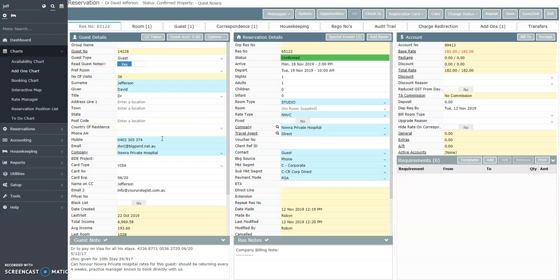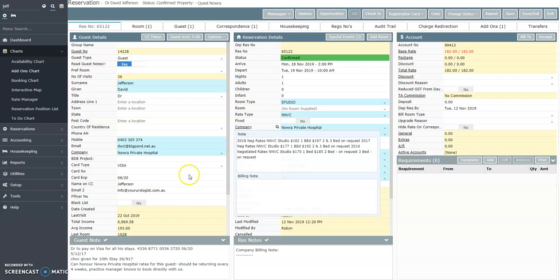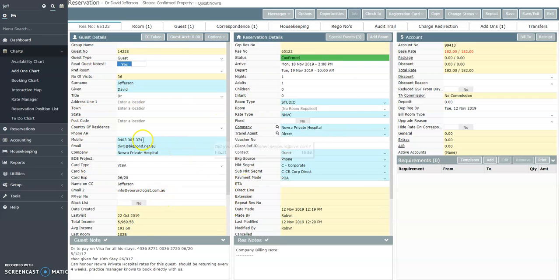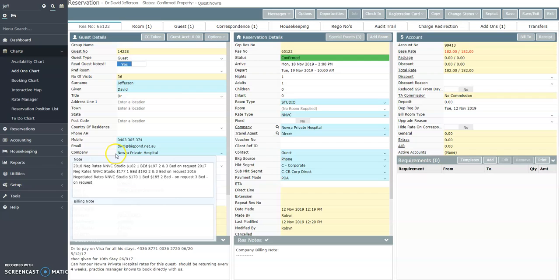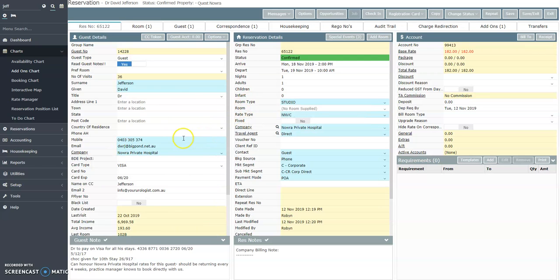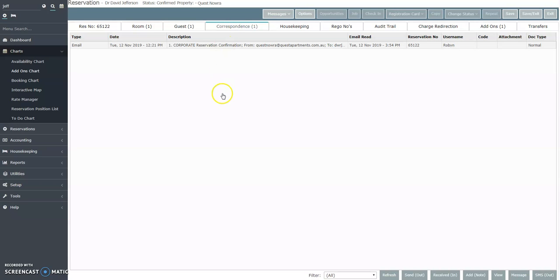If, for example, this was for someone who had a booker reserve the room for them and maybe we didn't have the guest contact details, then we might need to actually send an email, or we might need to phone the person who booked. So if it was a GDS booking and the travel agent made the reservation, we may need to use email rather than SMS. But in this instance, we're going to use SMS as our first option.